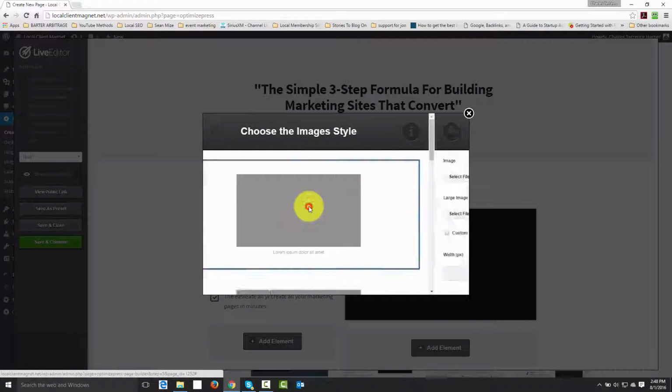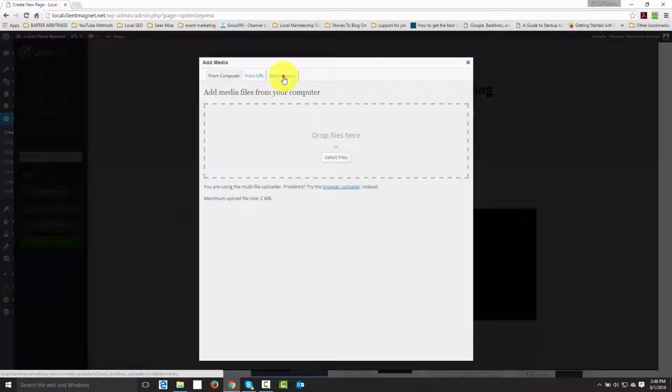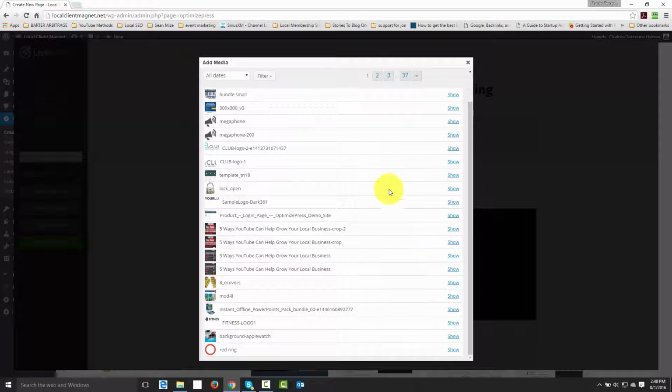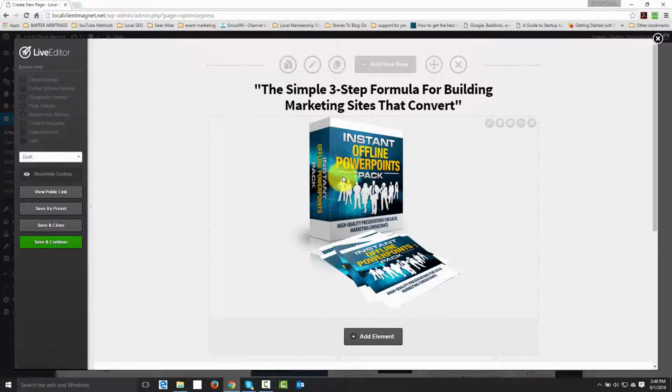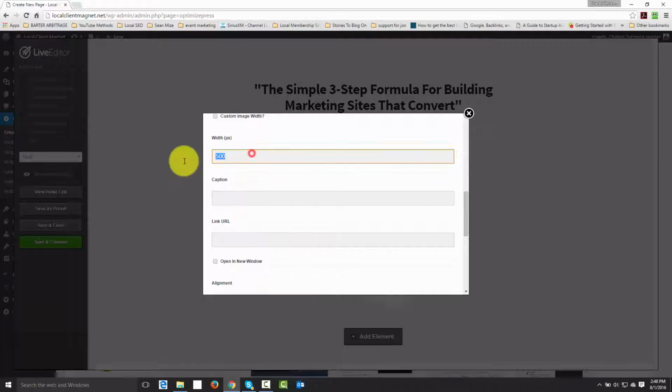You will just add in the image for the bonus that you're going to be adding, right? I'm just going to pick one that I had here before, and we're just going to add that in. That's probably going to be too big, so I'm going to size that down.